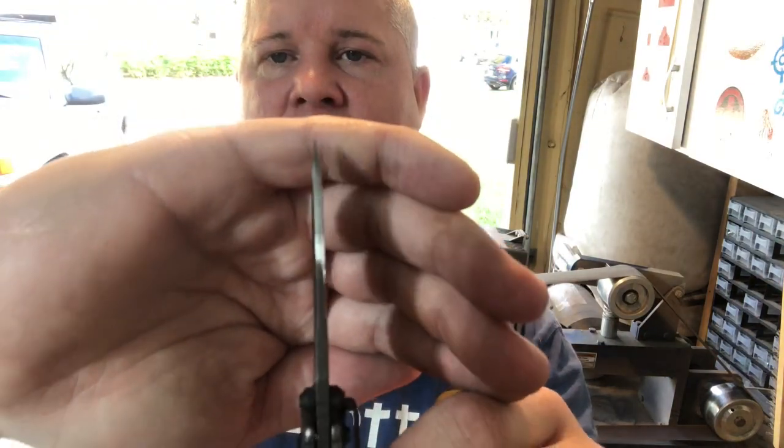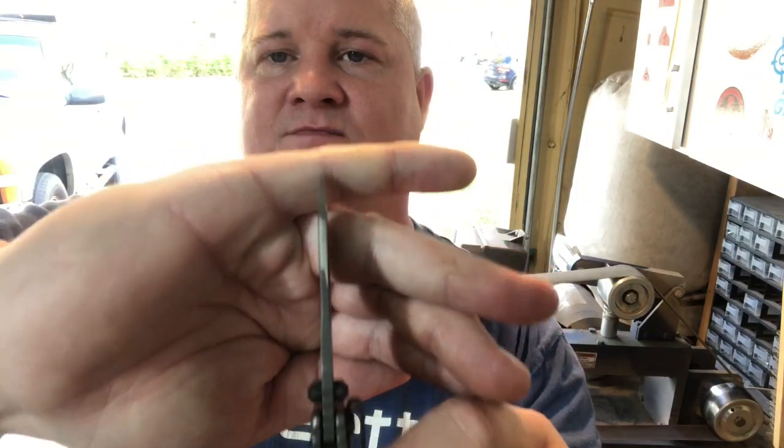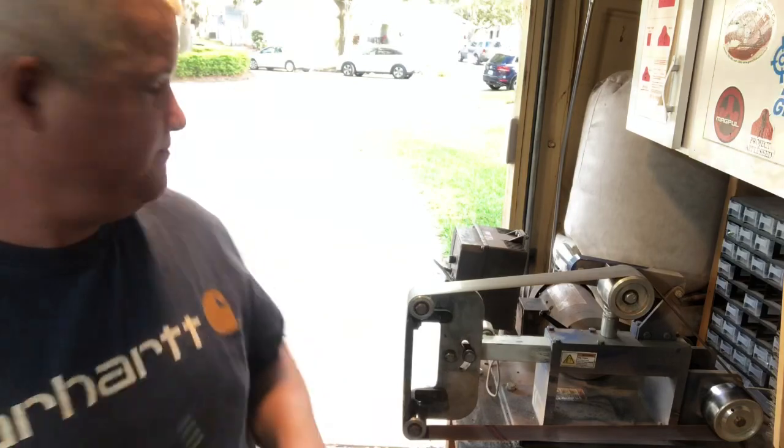And as you can see, it's just a nice soft drop off. And what I'll do to kind of blend the shine is I'll blend this out by hand so that the finish looks right, because it's basically a bead blasted finish. So what I'll do is I'll put a nice vertical scratch pattern like I do on a handmade knife down here so that all of this will blend in. I'll show you that later. And so while we've got it, let's go ahead and sharpen it for him.